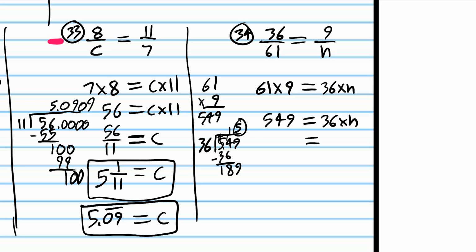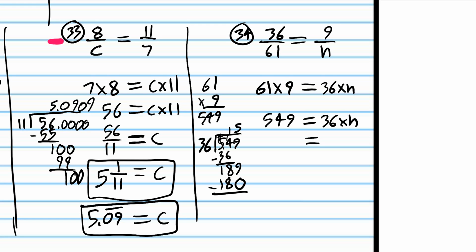Also, if you put the 5 here, you can use the method that we learned previously. So 5 times 6 is 30. Put your 0, carry the 3 up here. 5 times 3 is 15, plus 3 is 18. That's another way to do the multiplication quickly. But I find a lot of students get angry when I show them that method.